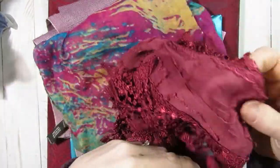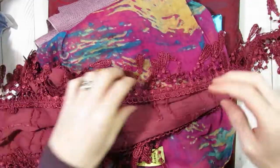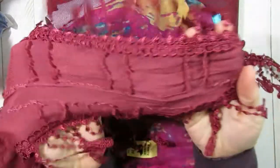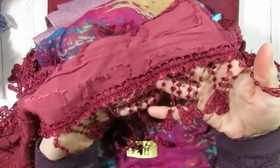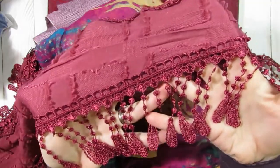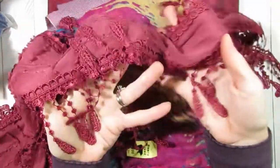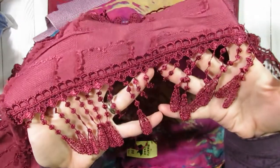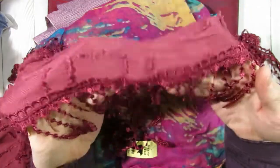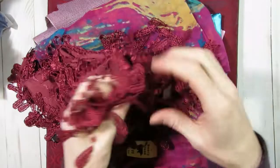And let's see, my mom picked this up for me. It was a scarf, and I think she said she paid $2 for it, but she thought it was a good deal, and she picked it up because she knew I would like the lace on it, and it was on both sides, and it's that pretty kind of burgundy color, a wine color. Again, thinking maybe ahead to my boho book, I think I could take this off and use it on that. It's really pretty color.